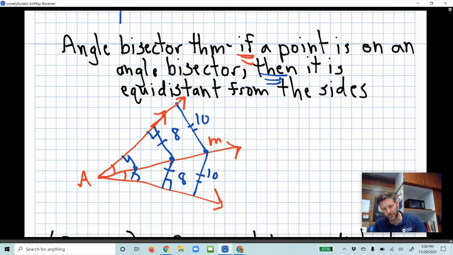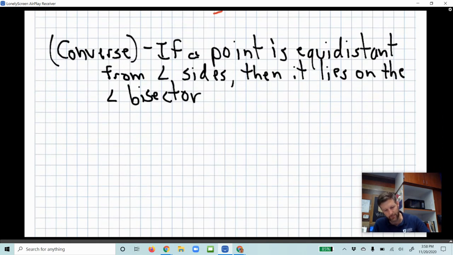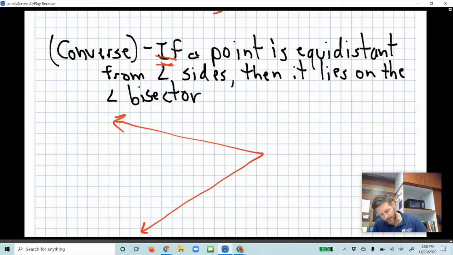All right, and then we have a converse, which is just going to reverse that. That is if a point is equidistant between two sides. So say you have an angle. I should go and just draw it the other way. Why not? Call this angle, whatever, angle J. J is a great letter. And say I have a point out here, and I know that this point is equal distance to either side. So it's congruent, or let's just make up a number. It's 3 and 3. Just making those numbers up, but it's congruent.